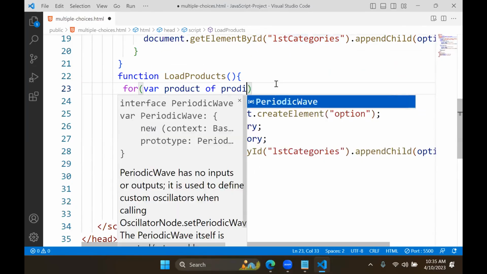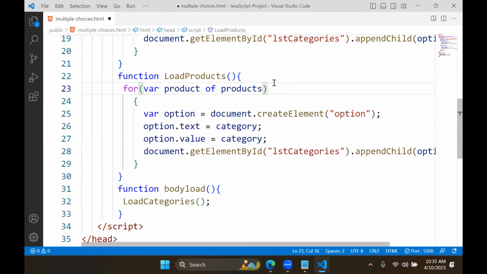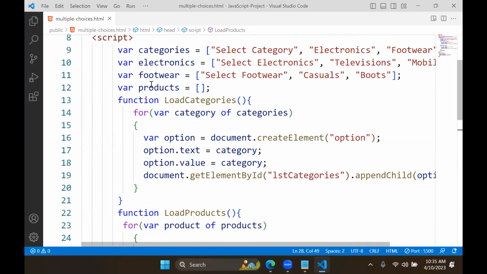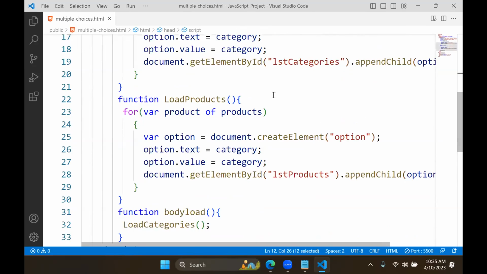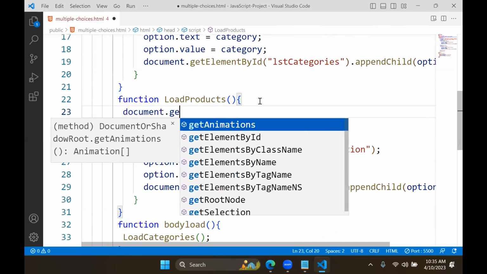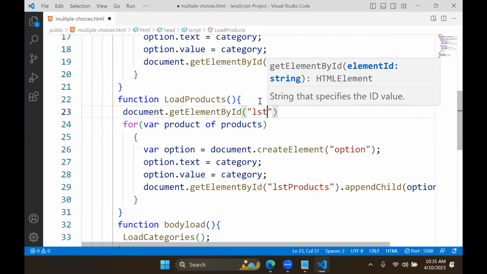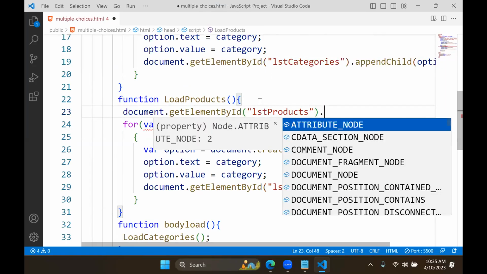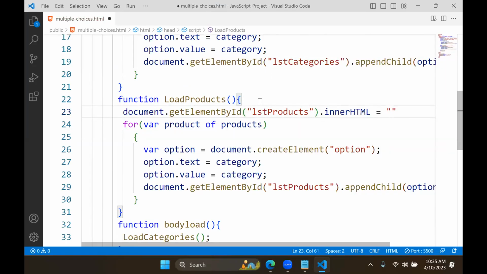We are reading products, and the option we are creating is for lstProducts. But important here, products is an empty array. And before loading anything, document.getElementById, lstProducts.innerHTML, we keep it empty.